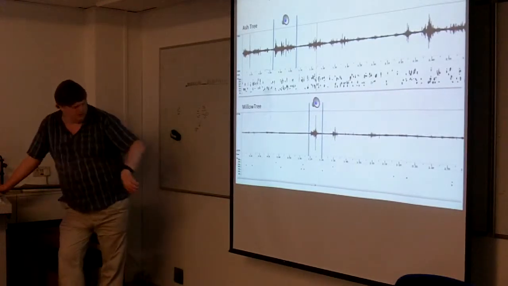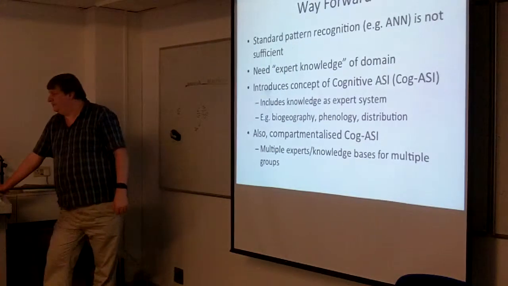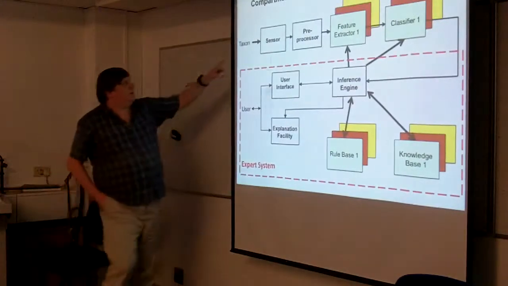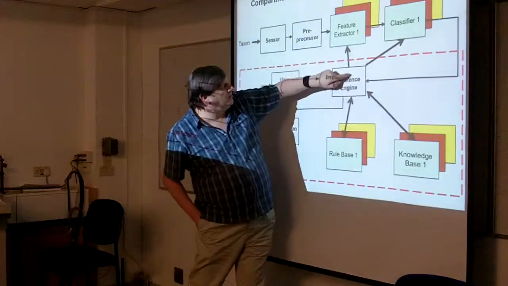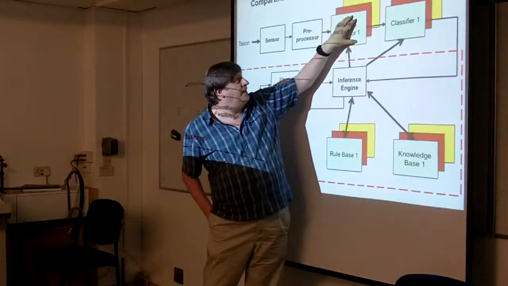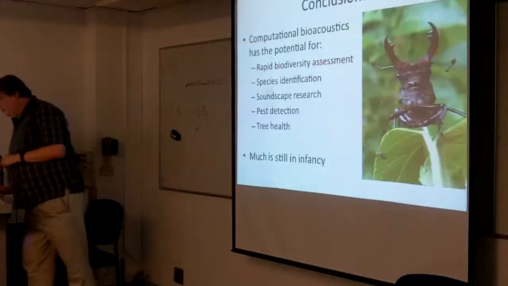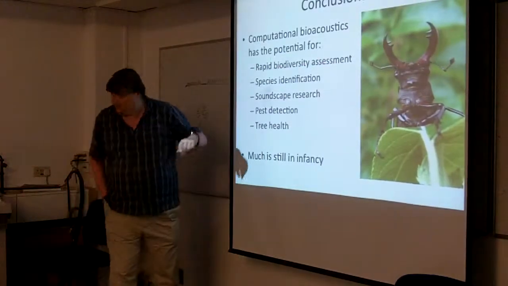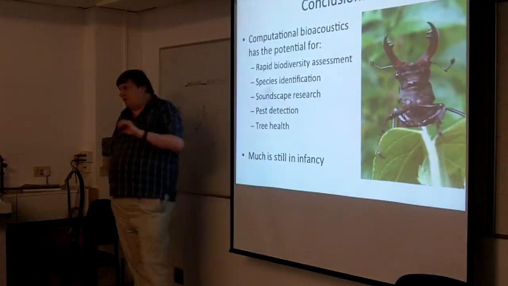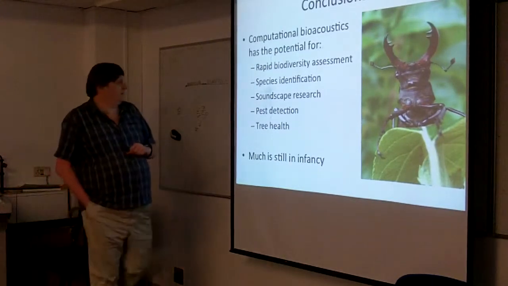Oh, looks like we're running late. Okay, there's people waiting. The way forward: this is the basic idea. We have a standard system, then we have lots of expert knowledge, which then allows us to change things. So if you're looking for insect sounds or bird sounds or whatever, we can train the system to do that. We've got lots of potential, but most of it is still really in its infancy. It's really early stages in a lot of this.